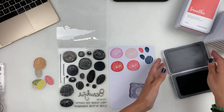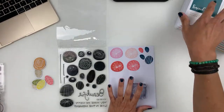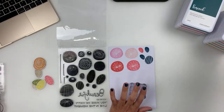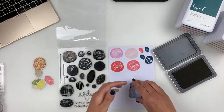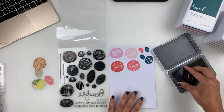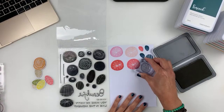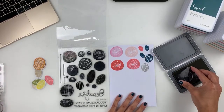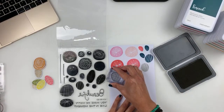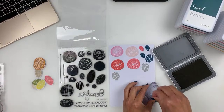I always say this, just stamping out your flowers. I would totally have stamped this out earlier than this, but honestly, I didn't even know what I was gonna create. And I did wanna document John Lewis and things like that. So I thought, you know what, I'll just do it in my live and chat while I'm stamping these flowers out.